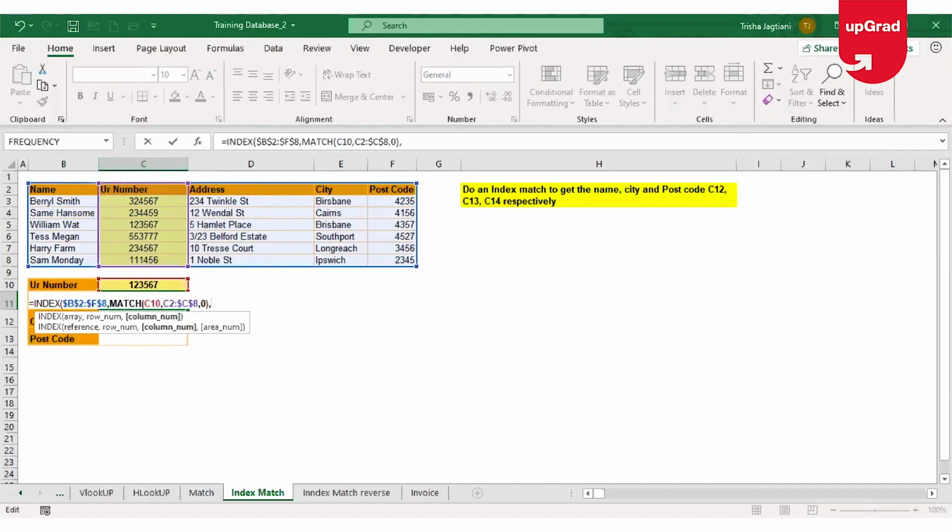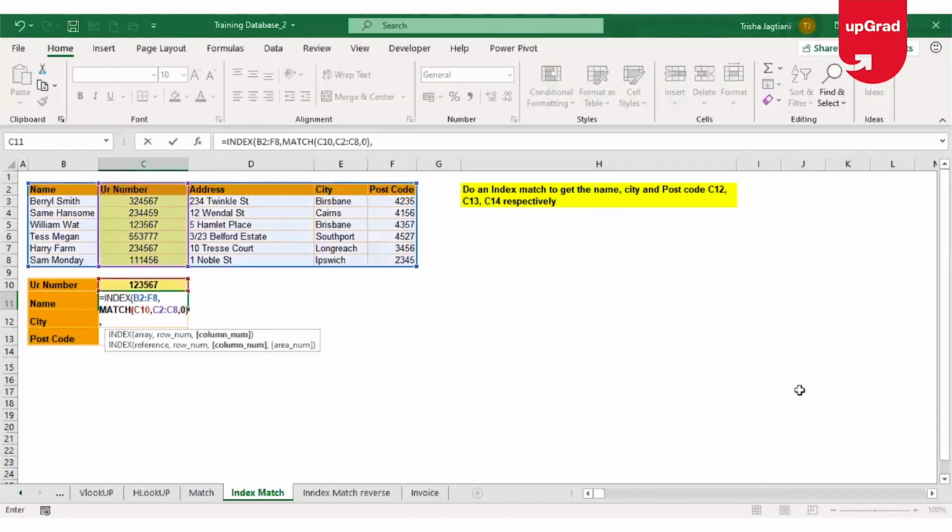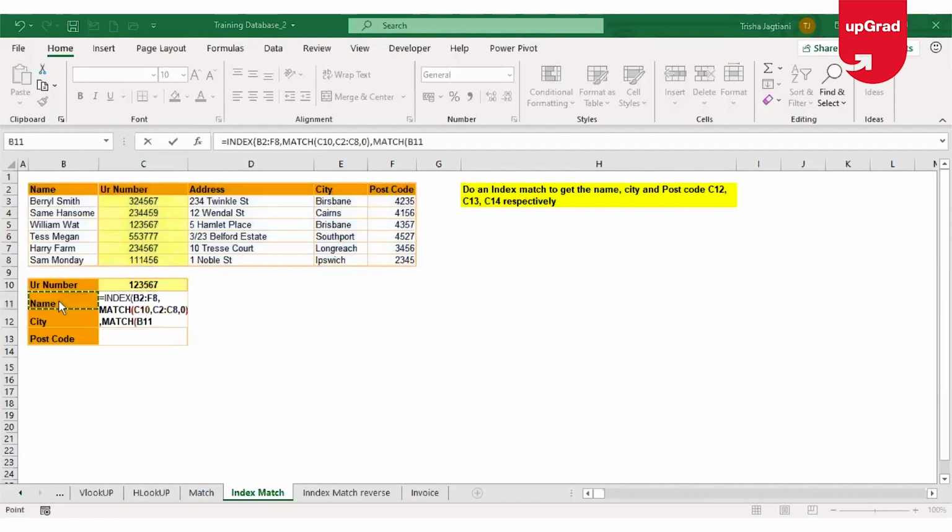That's my name. So now I'll pick up the value that I need to find to give the column number. The value will be my name, where my name sits. So I will pick up name and look for name. Sorry, I'll have to enter the match first. In the lookup value, I'll use the lookup value as name, comma. Then I will put the row as my lookup array.